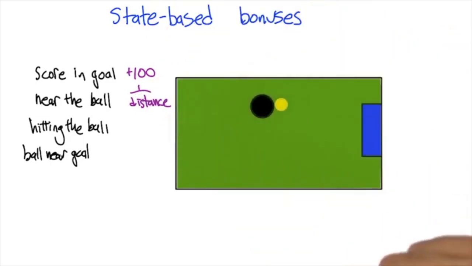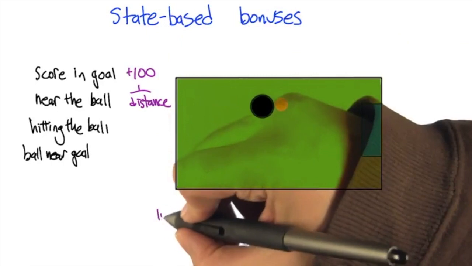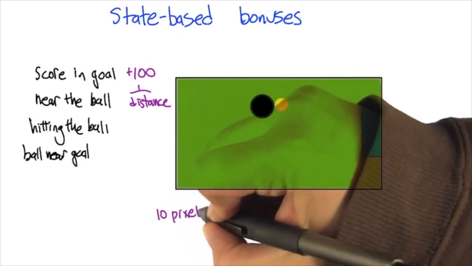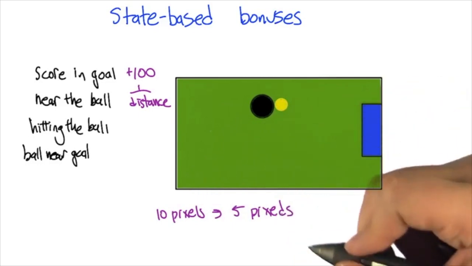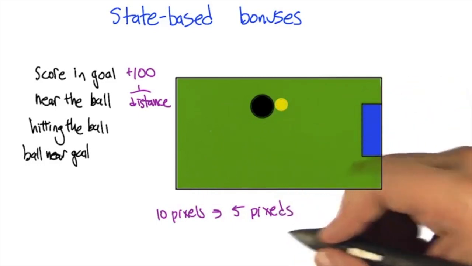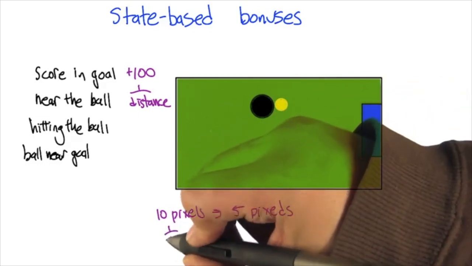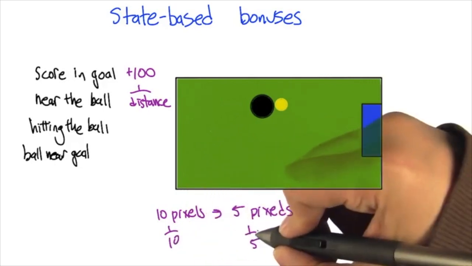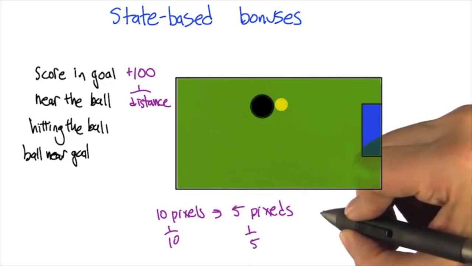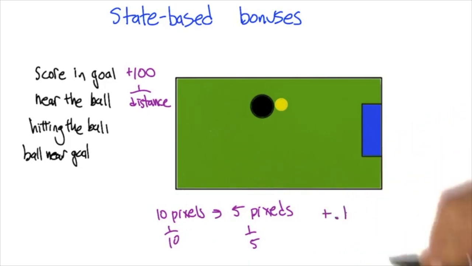Right. Okay. So that's important, right? So that means if I went from being, let's say, 10 pixels away from the ball to 5 pixels away from the ball, I get an increment of, let's say, +5, or 1 over the distance somehow. But for simplicity's sake, let's say like +5. Well, wait. These are numbers that I actually know how to do. So this is like 0.1 and this is like 0.2. So we'd get a bonus of plus 0.1. Oh, okay, good. I like that.